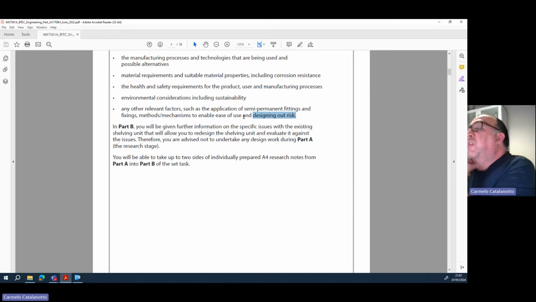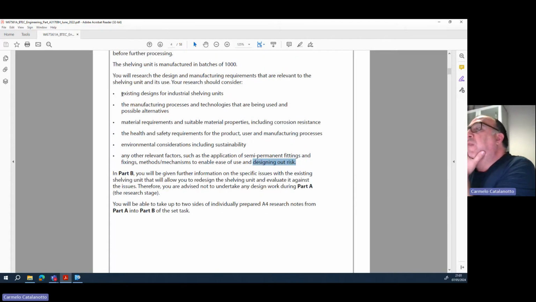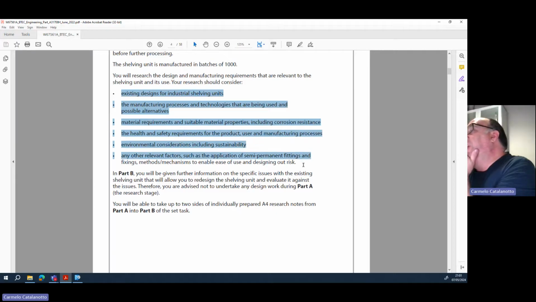There's not much more I can say about this, but you've got two A4 sheets to get as much information as you can on this bit here. For the resitters this year, you already had a go, so you had an advantage on here. Now, I do not know what the exam's all about.